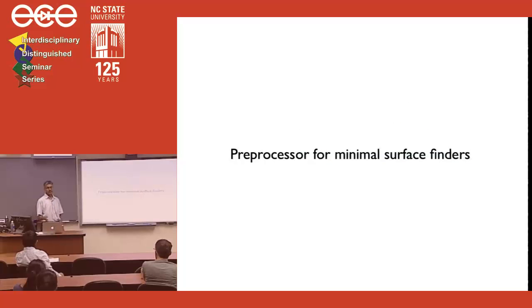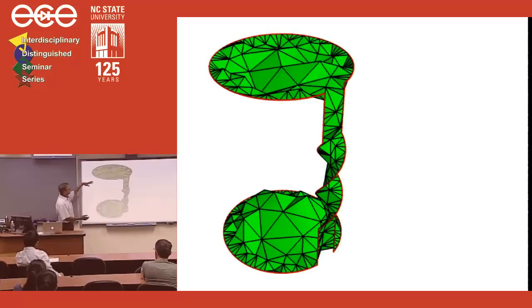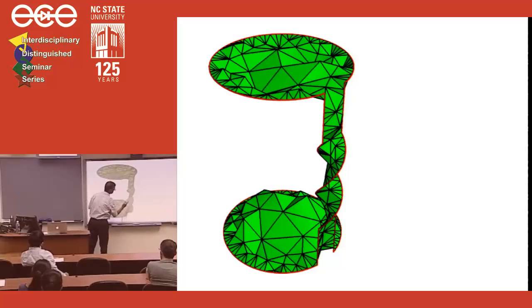So you can think of it as a sort of preprocessor for minimal surface finders, because unless you are careful, you can get the wrong topology. So this is a wire that goes around, goes up, and comes back down, just twisting once completely, 2 pi rotation here. If these loops on the top and bottom are far away, then it's cheaper to patch this and this thin strip. If you squish it closer, it's cheaper to patch the sides. And in fact, that's what will happen.